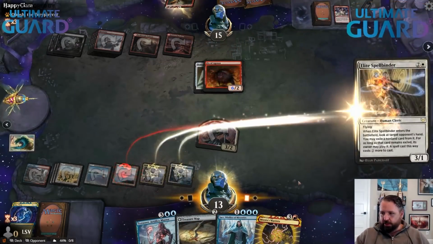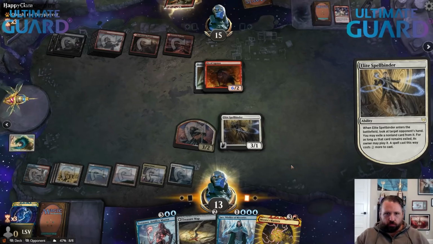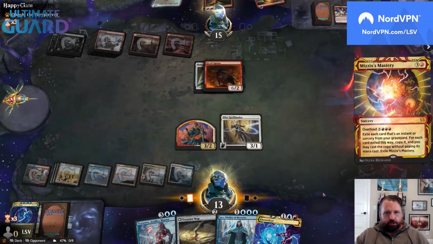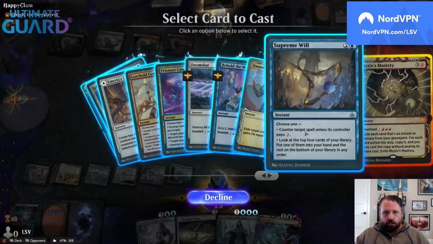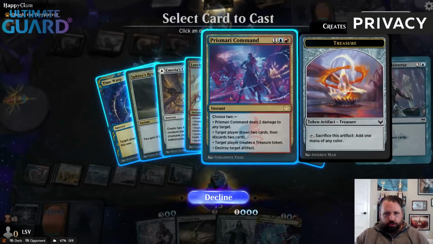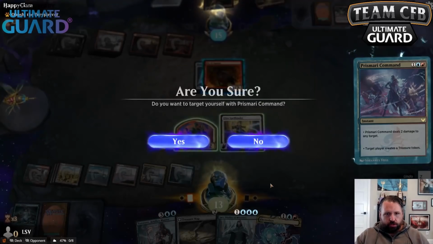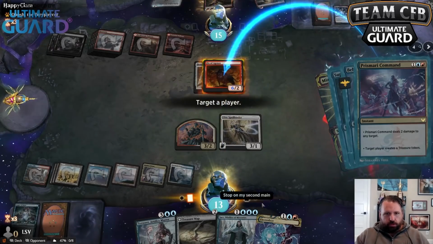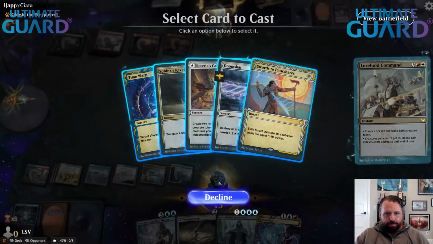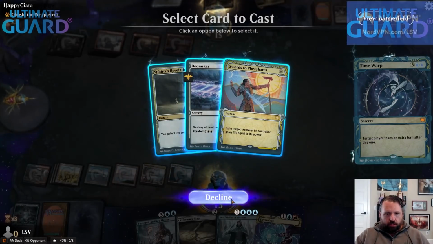Let's go Elite Spellbinder. Yeah, this is going to be so over. All right. Draw. Overload Mastery. Supreme Will. Behold the Multiverse. Doomscar. Deals 2 damage to any target. Target player makes a Treasure token. Oh, I didn't register the first click. Lorehold, wait, yeah, this is the right order. Emeria's Call, Time Warp, and I'm going to decline on the rest.